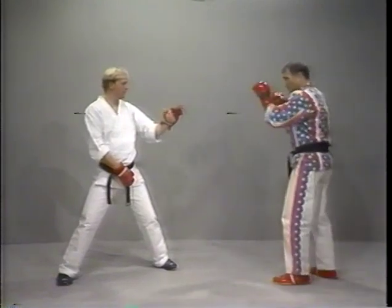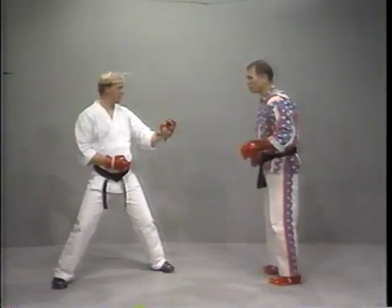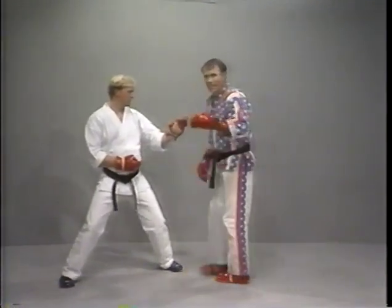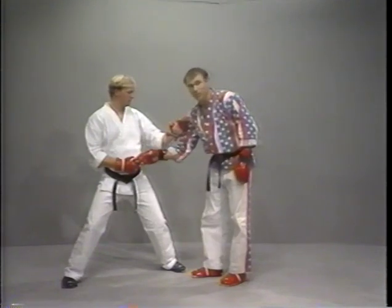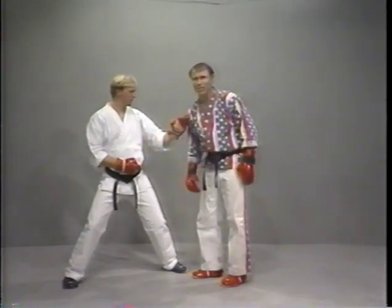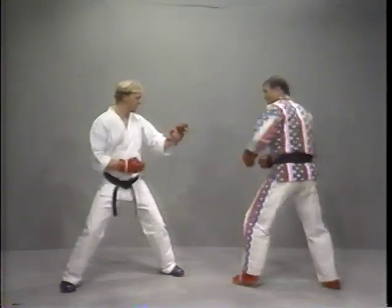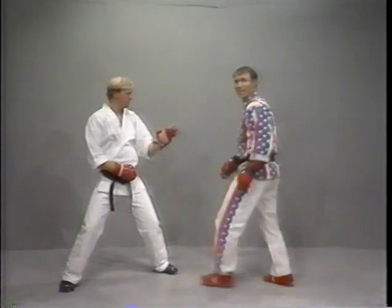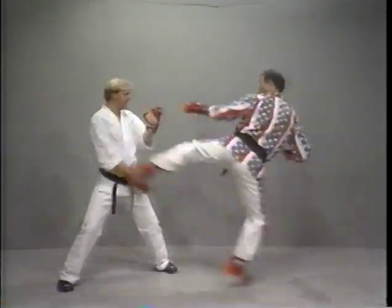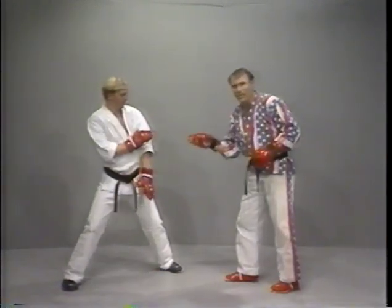What I like to do a lot of times, take your stance. Make him mad. Because if he lets me get this close, take your fighting stance. If he lets me get this close, I can get this kick in. Maybe not right there, because his hand is right there. But I can get it in either there, there, or there, someplace around here, and upset his balance, and upset his thinking. So what happens, Rob takes his stance, and I throw the kick. See, now he's thinking. Now he's thinking, whoa! Now I get him thinking, boom, boom, and I get it in. So I make him think low.